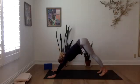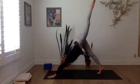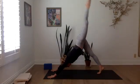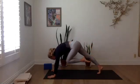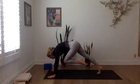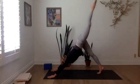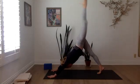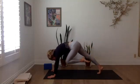Exhale there. Walk your feet together, lift your left leg up. Inhale, lift from the inner thigh. As you exhale, draw your left knee and round forward. Squeezing the thigh toward the belly, push the ground away from you. Inhale, left leg draws back and up. Exhale, knee to nose, round forward. Squeeze and hug.